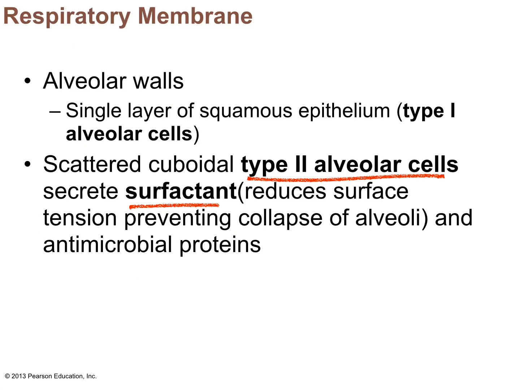Now the alveoli have a thin wall of squamous, these flat cells. They're called type 1 alveolar cells. Type 2 alveolar cells, which we'll visualize on the next slide, are going to produce a chemical called surfactant, and surfactant's job is to reduce surface tension. And what does that do? That prevents the collapse of the alveoli. So the type 2 cells also secrete antimicrobial proteins in addition to the surfactant.